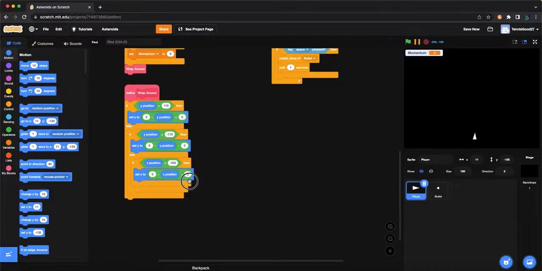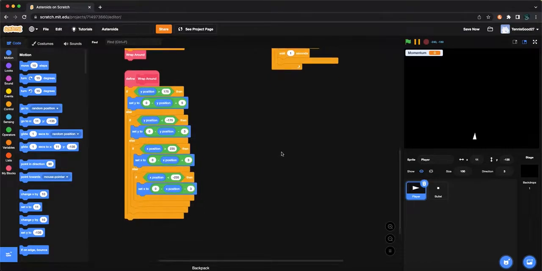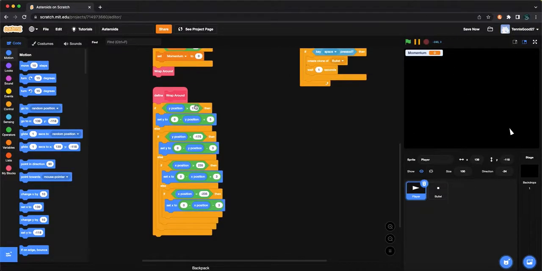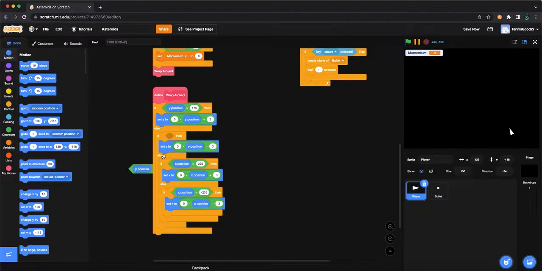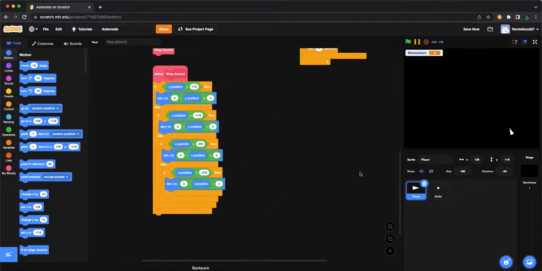Oops. If else, and keep this in if. So what was happening, let's just check first of all. It works perfectly. What was happening is that this would run, and then immediately after that it would glitch back to the top. So what this does is that after you wrap around, it does not run the other if statements because we already know they'll be false. So yeah, now let's start with asteroid spawning.